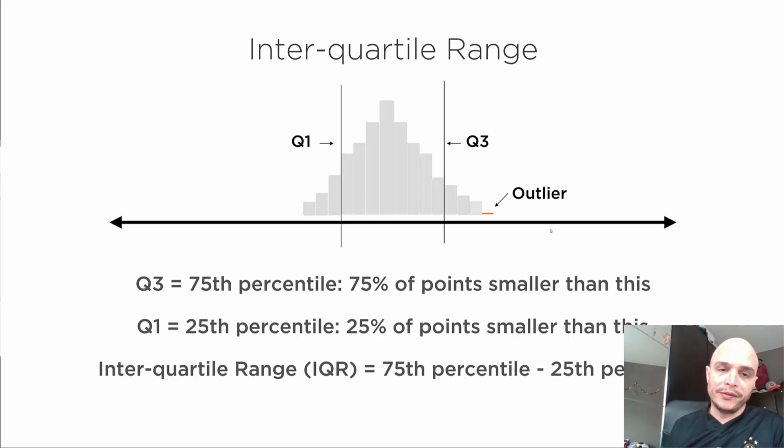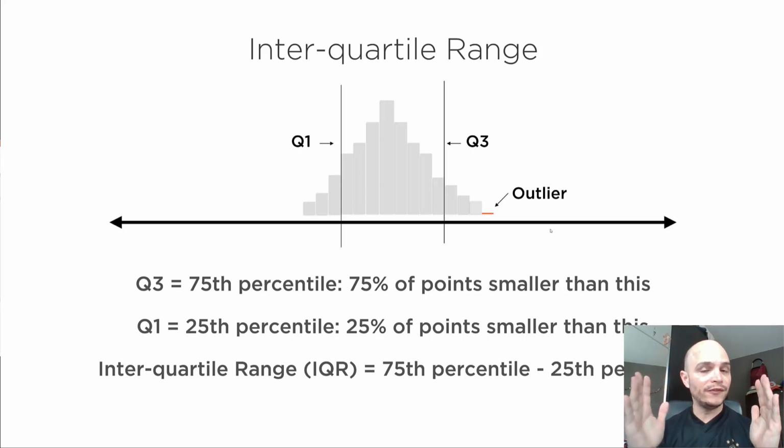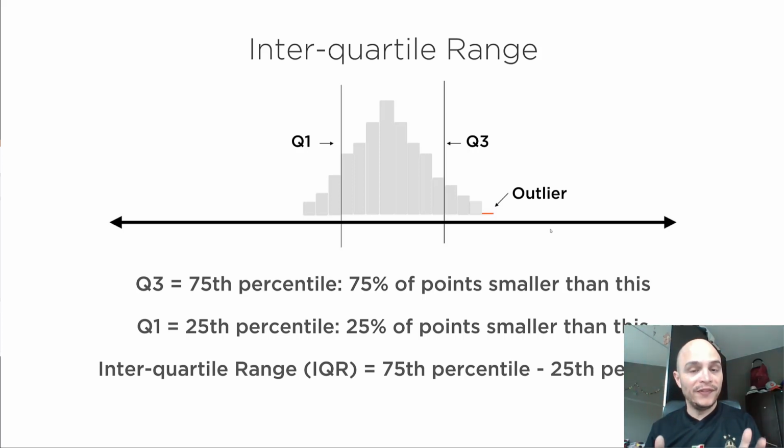So the interquartile range is where 50% of the values are. That means from the 25th percentile to the 75th percentile, that's the 50% where all the values are located. Everything outside there is what we can call outliers. And how do we calculate this? After you have the Q1 and the Q3, or the 25th and the 75th percentile, everything outside can be an outlier, and that's the interquartile range.